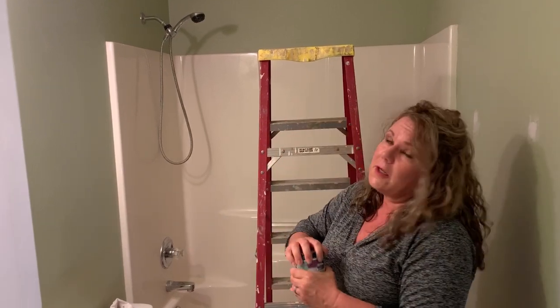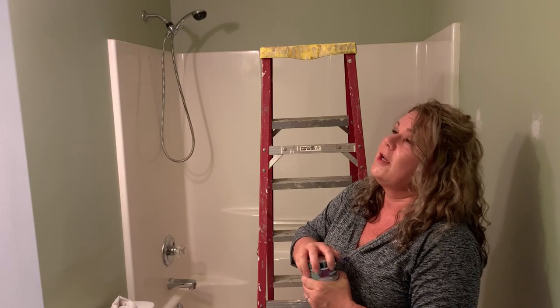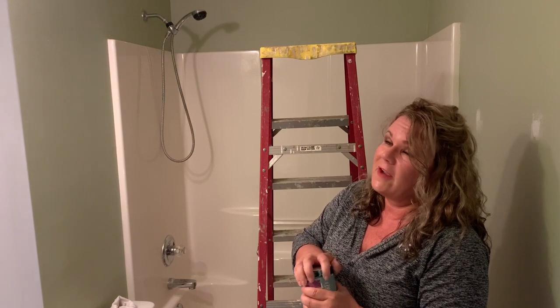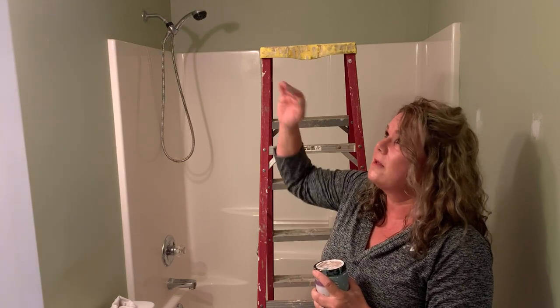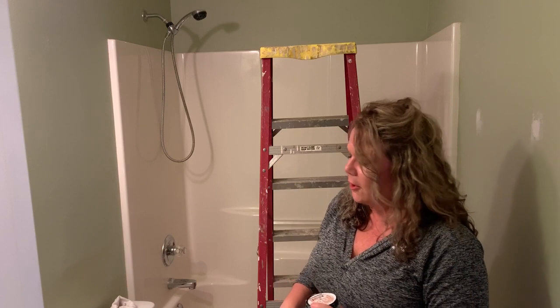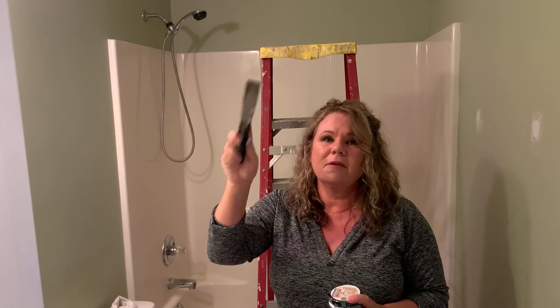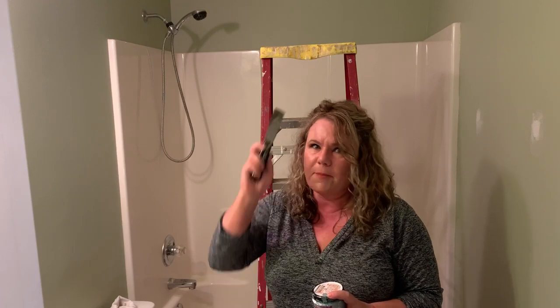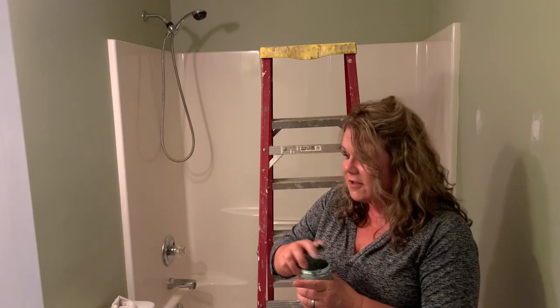So let's get started with the cutting in. We'll start over here over the tub. One other thing, as you'll see, our ceilings are sprayed sheetrock. They're not smooth. And what I've found is that whoever did our sheetrock got some of it on the wall just below the ceiling. You can't really paint over it. You're gonna get lines and drip marks and everything. It looks terrible. So you just take your painter's tool or a putty knife, run it up the wall, and it just flicks right off. Just be careful not to get it off the ceiling because it might be noticeable, might not. But if it is on your wall, just scrape it right off. So let's get started with the fun stuff.